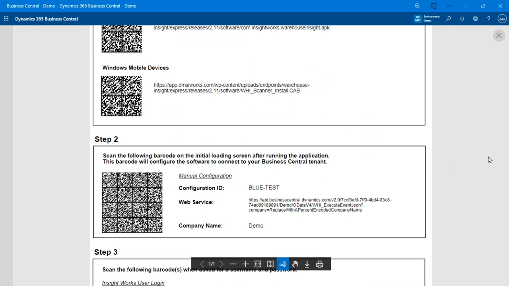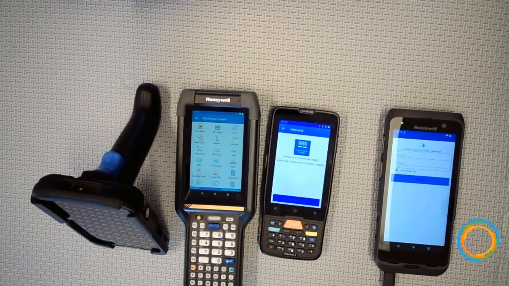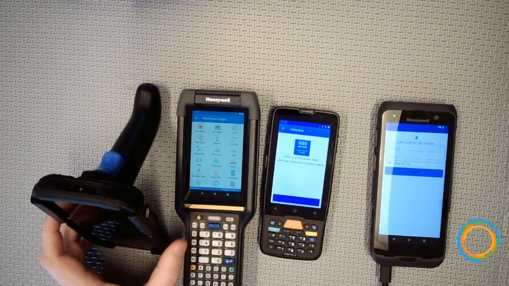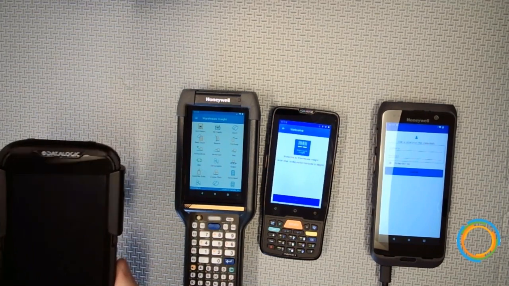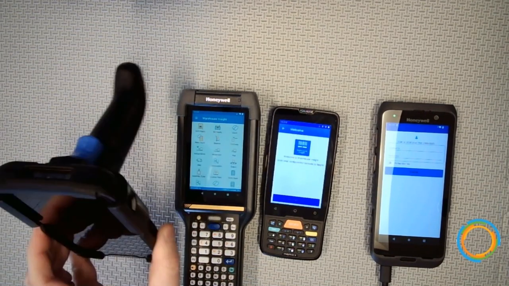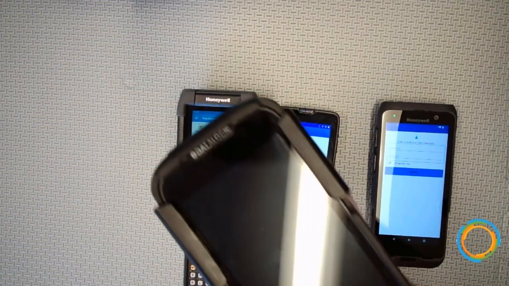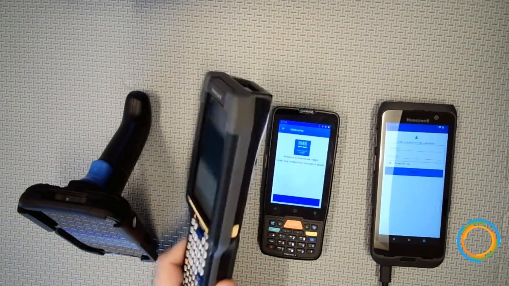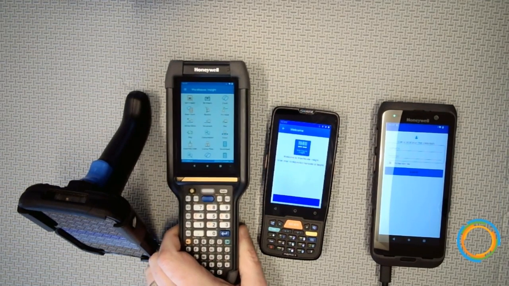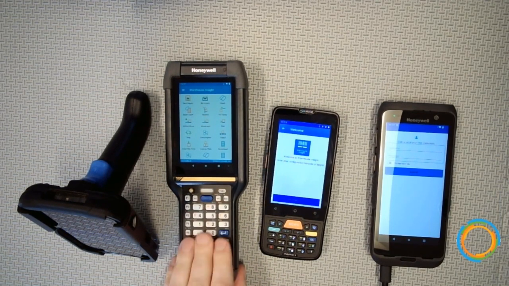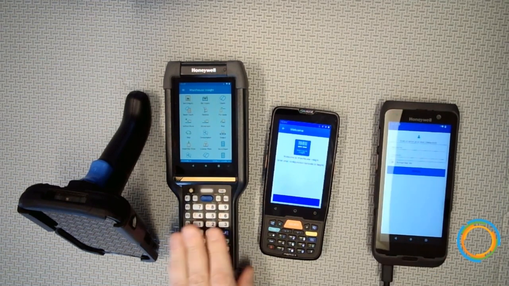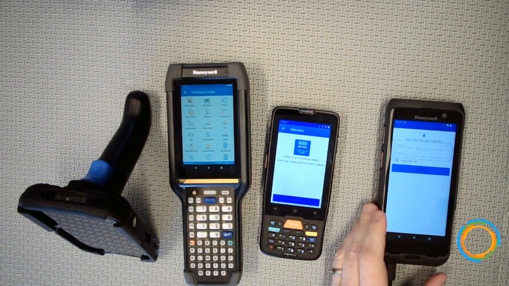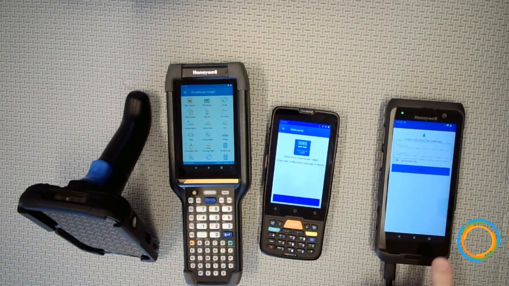I'm going to go in and show you the devices that I've got on my desk here. So I just threw a bunch out here. There's a ton of devices that we have. This one's got no physical keypad, but there's a slip-on pistol grip, so it's nice and ergonomic, right? You can easily scan. Something like this is a more rugged device, 10-foot drop spec, long range, all that kind of goodies, right? I personally like the physical keypads. These devices tend to be a little more money. Lots of people are going with a phone style device, right? No physical keypad. This is the one I'll be using for the demo today.